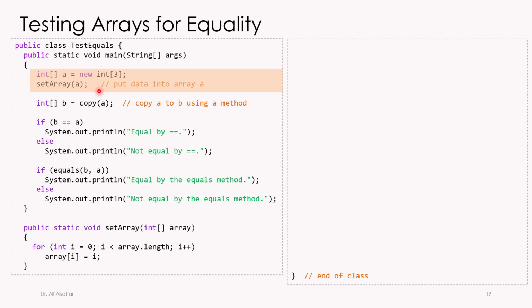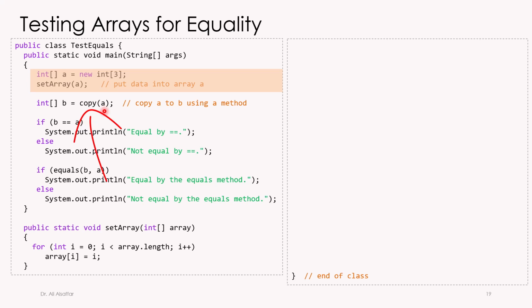So how to copy one array into another one? If we have another array, called B, defined as an integer array, we cannot simply say integer array B equals A and assume that A will be copied into B. You have to write a method that will create a new array, put all the values of A inside this array, and return it as a return value to be saved into B. So here we pass the source array as an input parameter, and the destination array will be created inside the method, and its address will be returned and saved into B. So B will be the destination array and A will be the source array.